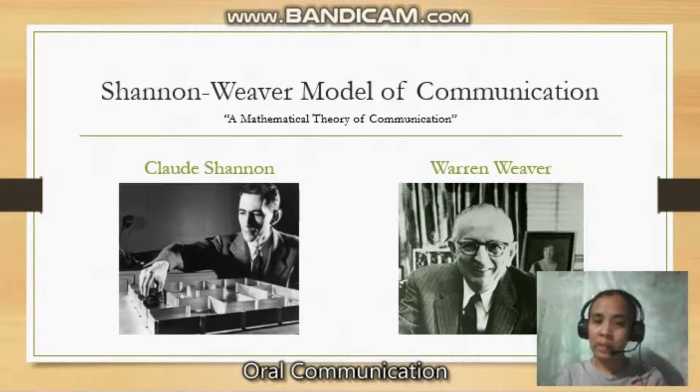The model was specifically designed to develop effective communication between the sender and the receiver. But they also found some factors that affect the communication process, and they called it noise. At first, the model was developed to improve technical communication, particularly in Bell's telephone company. But later, it was widely applied in the field of communication.